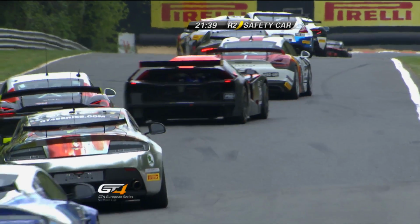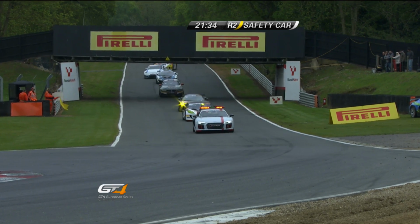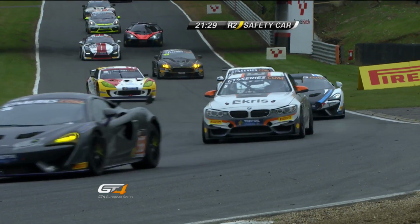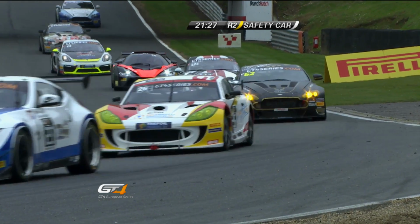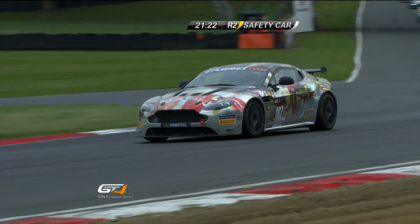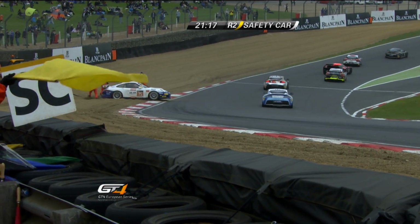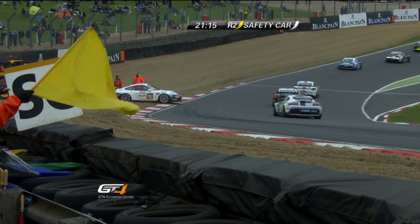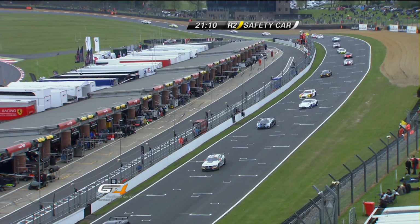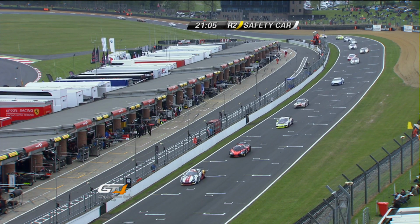We've still got the 2 Allied Racing Porsche Caymans, 21 and 22, who collided together. They're tucked away just after the bridge as you come back off the Grand Prix loop into Clearways, and they're suitably far enough off the circuit to be out of the way. In fact, they're just out to the right-hand side of the shot behind that Pirelli banner. The next one along is the Street Art Racing Aston Martin 007, started by Jerome Tomei in the first race and Denis Dupont this afternoon's race. And there you can see the 75 Porsche sitting at the side of the circuit, rather forlornly, but on a very fast part of the circuit, that's not the best place to be sitting.